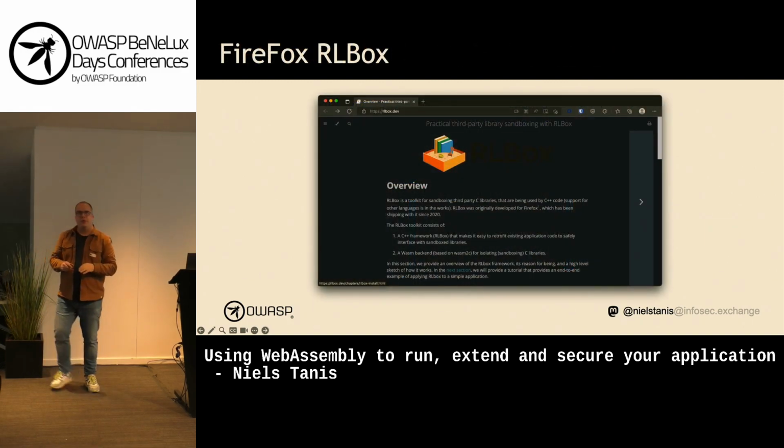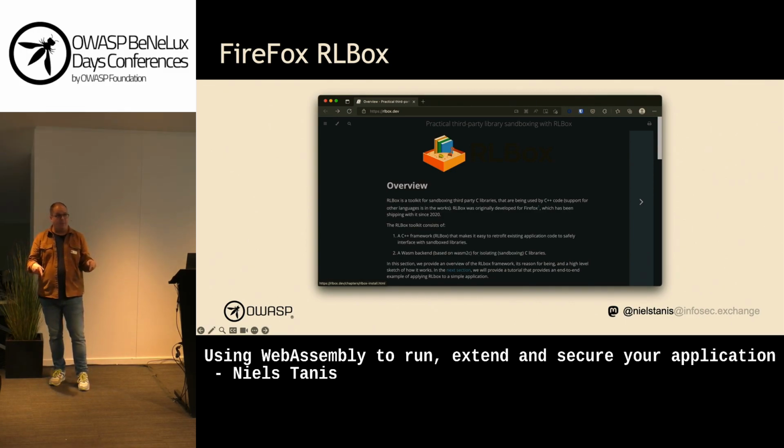I'm not sure if you're able to read it, but this is called RLBox, and it's inside the Firefox browser if you're using it right now. I was reading through it, and this is pretty cool. They've taken C plugins that they use to render fonts and media inside your browser and said, if we compile that C code into WebAssembly, we can safeguard a lot of things, like memory leakage, overflows, underruns, whatever. We can make sure those plugins are safer because WebAssembly helps with memory per module and with the control flow for sure. That's cool. That's what they did.